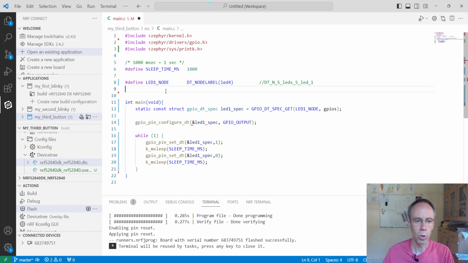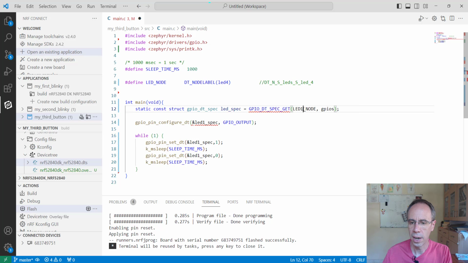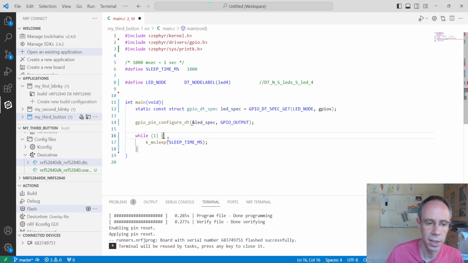So let's see now how to program the button, but before, I want to clean up here a little bit since LED number is not right here. So I just remove LED 1 everywhere. And here I don't want to toggle the LED anymore. I want it to be toggled with the button when I press the button.